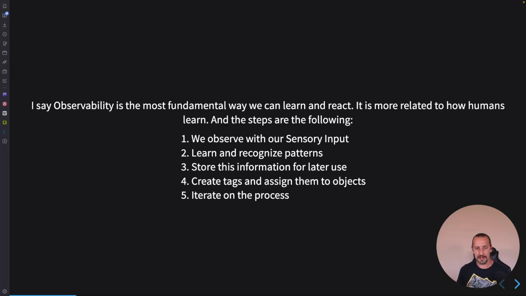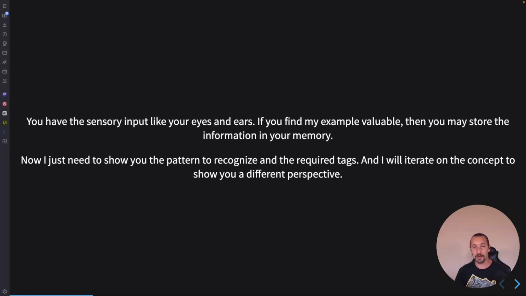We create tags and we try to assign these tags to objects to categorize different kinds of things that we have learned over time, and we are constantly iterating on this process. So, if you're watching me, you provide the sensory input like your eyes and your ears.